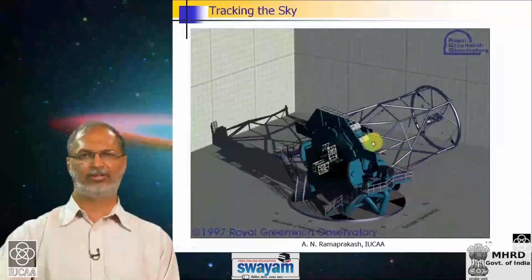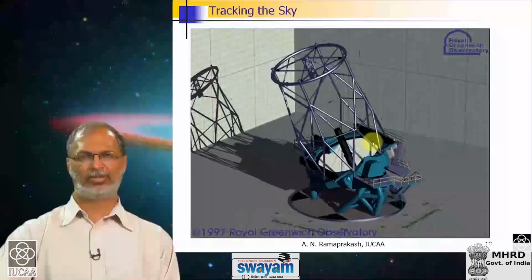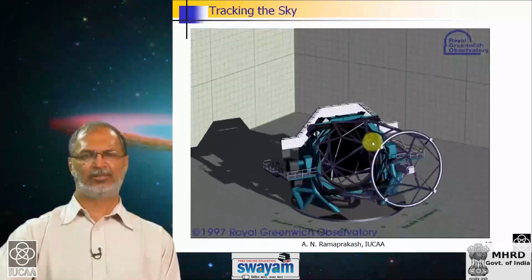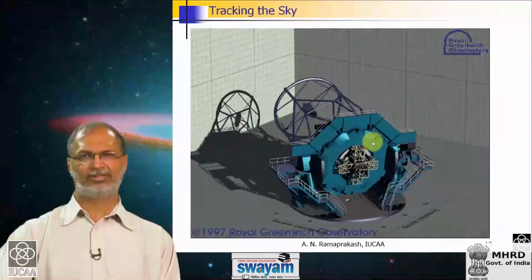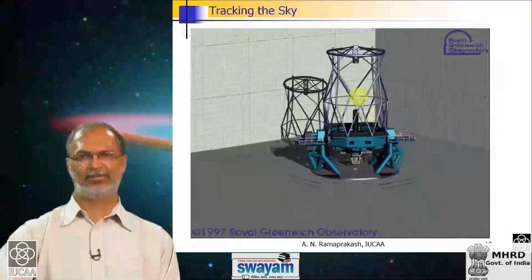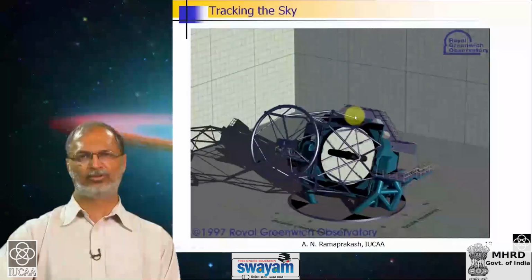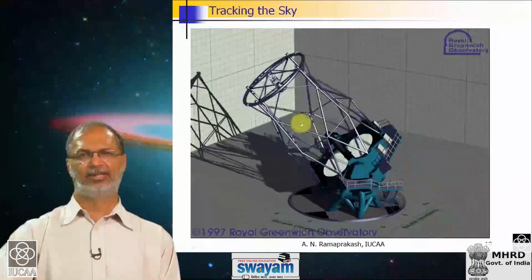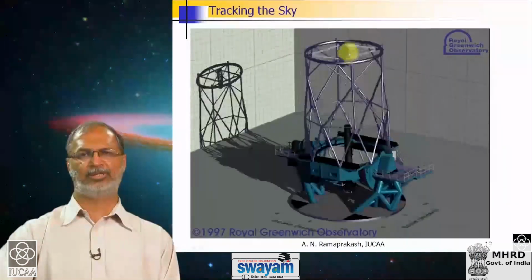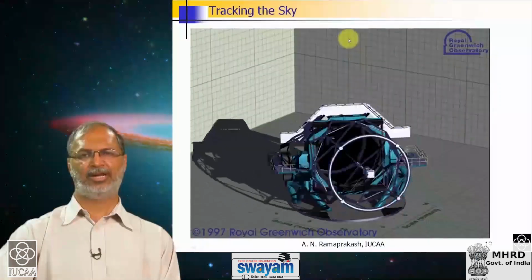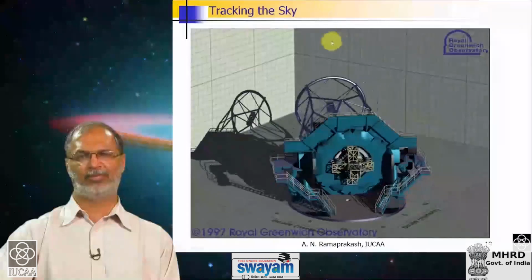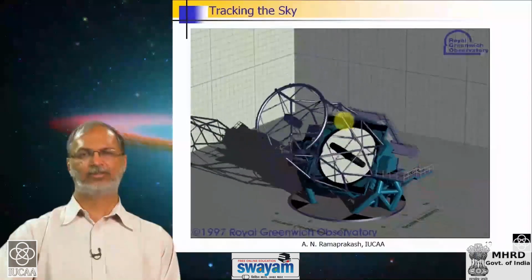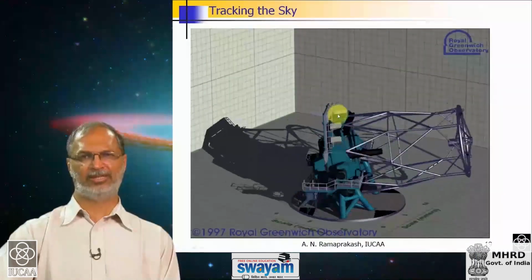It is sitting out there on the top of a very high mountain, exposed to elements like the wind, the temperature changes, the vibrations, all kinds of disturbances which can destabilize it. In the presence of all those disturbing conditions, this gigantic structure has to very accurately point at parts of the sky, and at the same time keep the parts of the optics exquisitely aligned with respect to each other. So, this is a very large engineering challenge.